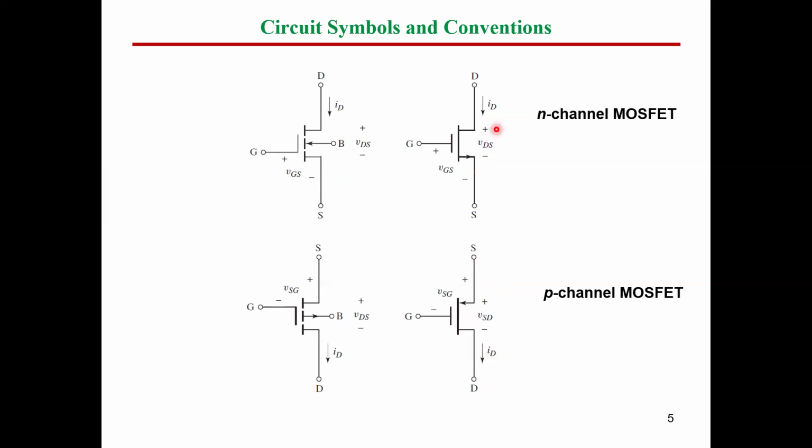For the N channel MOSFET, VDS is positive, as you can see here. And for the P channel MOSFET, sorry guys, this should be VSD, not VDS. Yes, it's correct. So the positive negative is VSD. So this is VDS in case of N-channel MOSFET, and this is VSD in case of P-channel MOSFET. So S is going to be more positive than D in the P-channel MOSFET. So these are the different symbols we have for our N-channel and P-channel MOSFET.